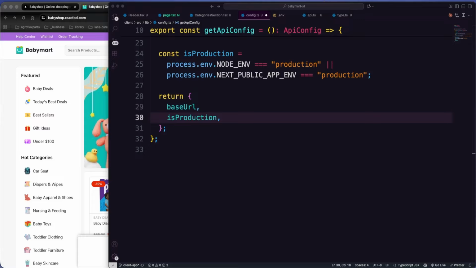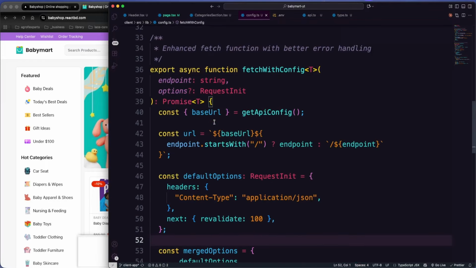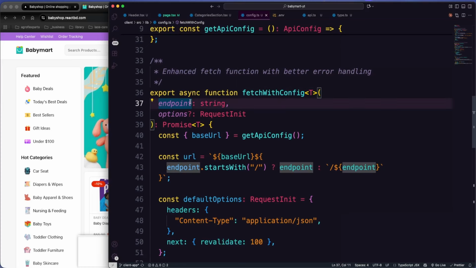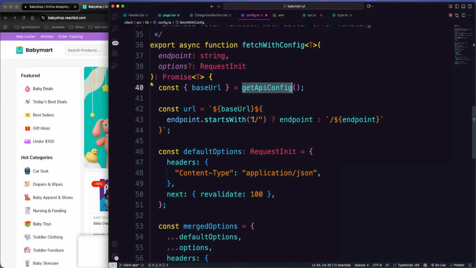And after that, we also need to bring back another piece of information, because we're bringing everything together in a certain kind of motion. As you can see, we're going to have that fetchWithConfig property, and by default it's going to be a GET. The endpoint is going to be a string, and then options is going to be RequestInit, which is going to resolve a promise. The base URL is going to come from that getAPIConfig, so that handles whatever the API configuration is. A base URL is going to be there.